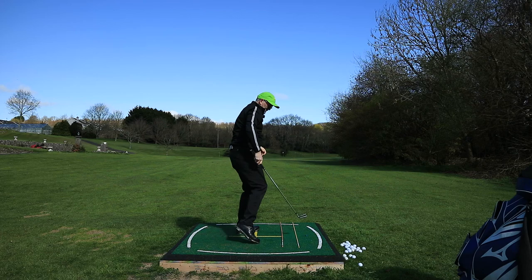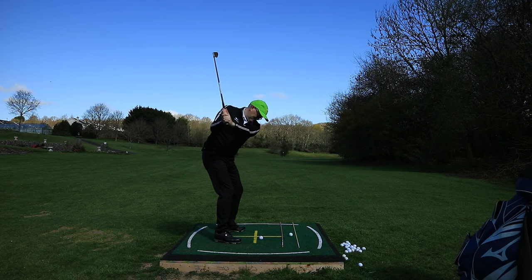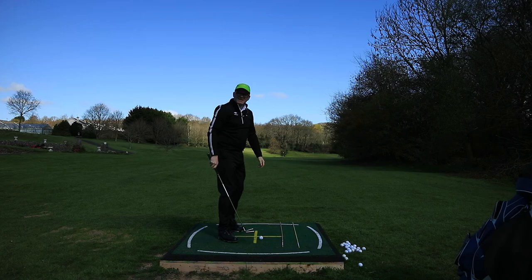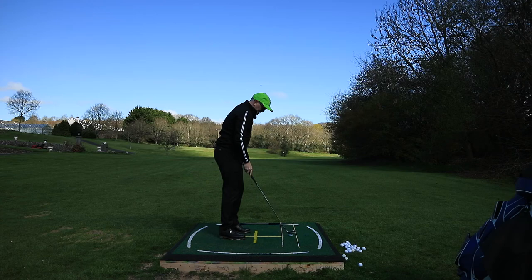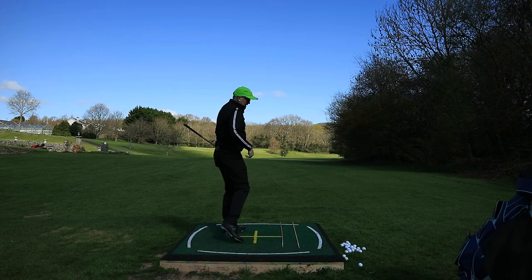of course, the proof is in the pudding. Then setting up and just hitting a couple of shots with just a half swing back. Not as accurate as I'd like it to be. But hitting a couple of shots with that drill to try and get yourself a nice crisp hit, where it's just getting yourself back, and the timing of everything is wonderful. So that's the half swing, and that helps with takeaway and getting the club face back down to the start.